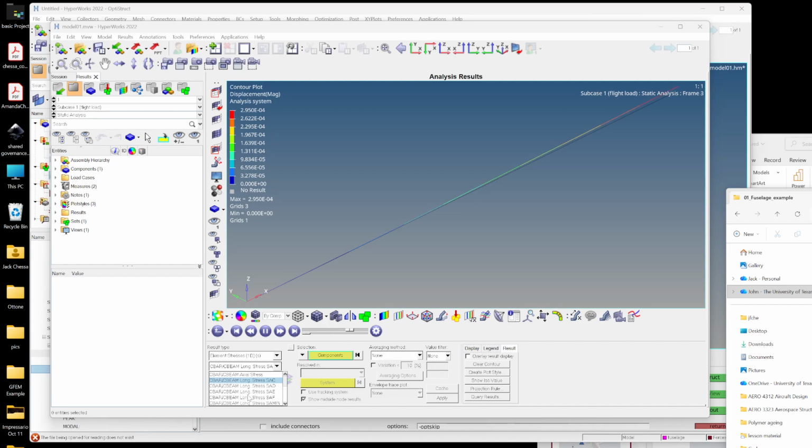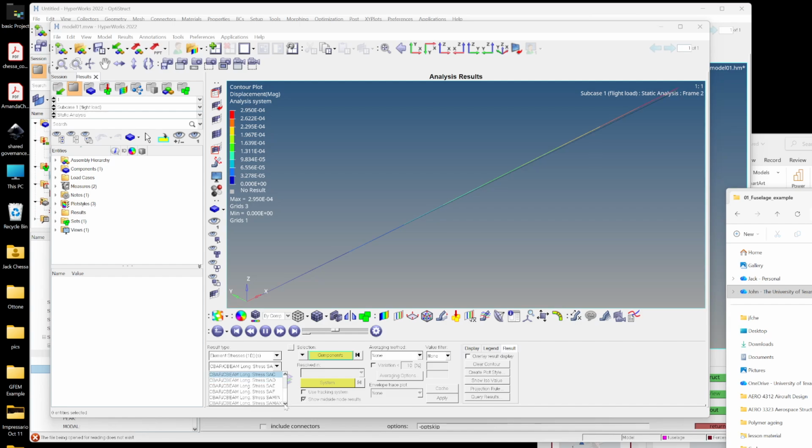SA means the stress, and then the A means the axial stress. So that is going to be a combination of the bending stresses, and if there were any tensile stresses due to thrust forces or something like that down the fuselage, you would see that as well. In fact, I probably should have put a thrust force on here anyway. It would have been good, but maybe next semester I will do that. Okay, so you can see all those.